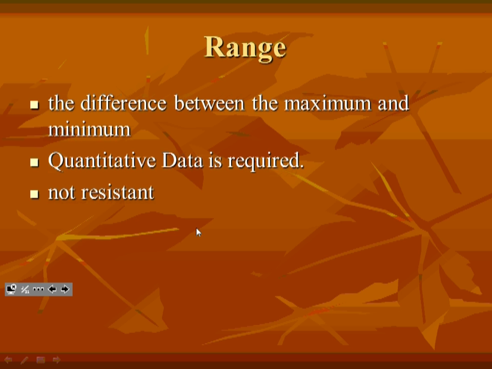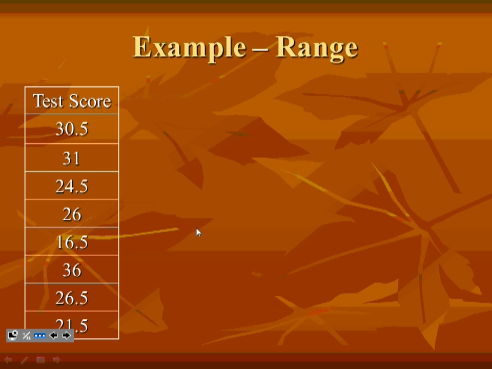All right, so let's look at an example. We have some test scores listed here. These, of course, are not percentages. They are the raw scores that one got on the test. And we want to find the range of the values. Of course, as we said, this is a subtraction problem, so we're going to take the maximum number minus the minimum number.